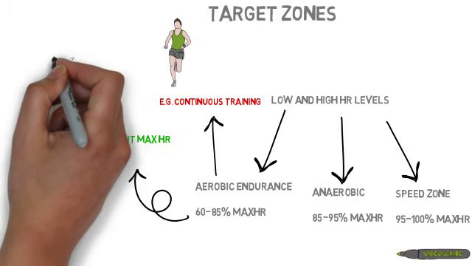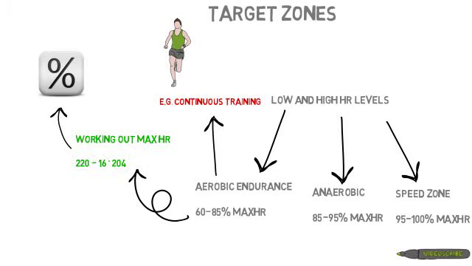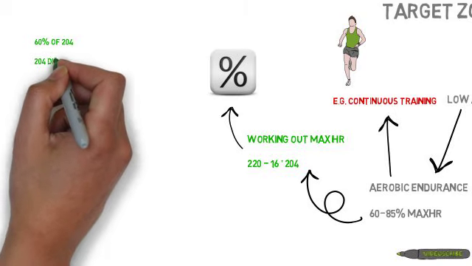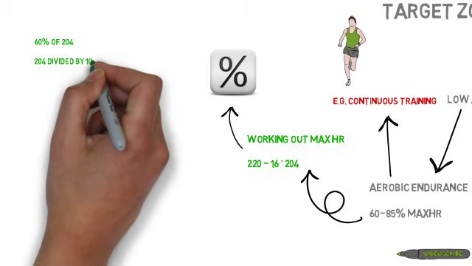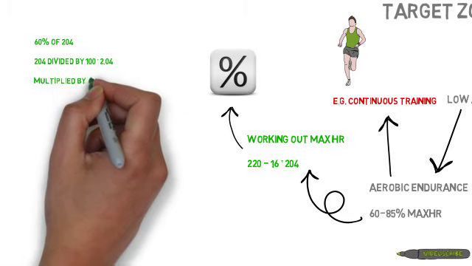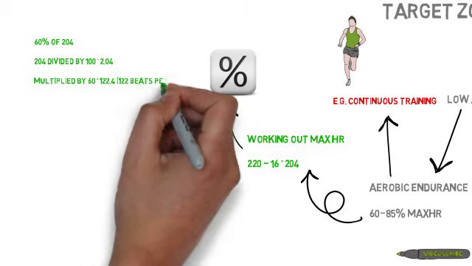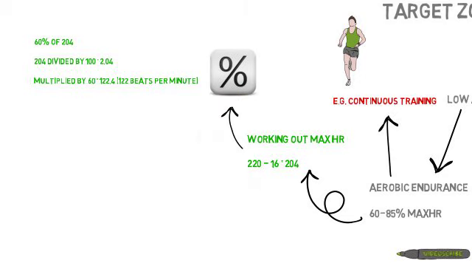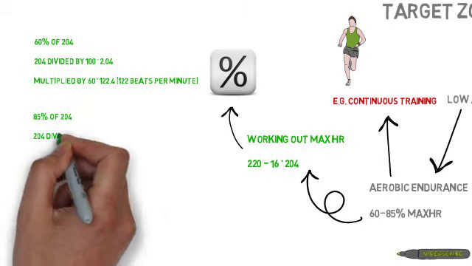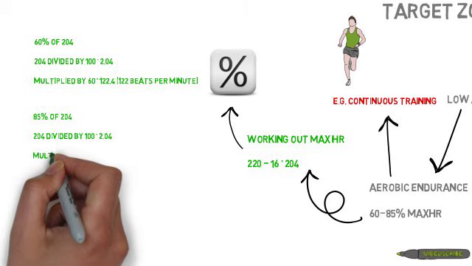For the 16-year-old example, 60% of 204 would be calculated by finding 1%, then timesing that by 60 to give you 60%. Now this is of course only one way to find a percentage, but it might be the easiest way considering you have a calculator in your external assessment. This would be 204 divided by 100 to give you 2.04. Times this by 60 to give you 122.4. That's their 60%, the bottom of their training zone.